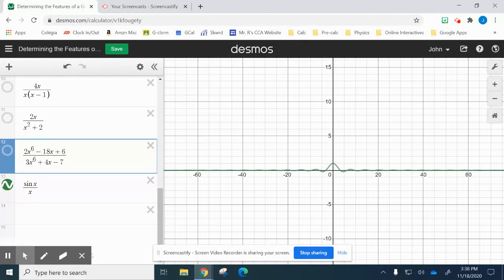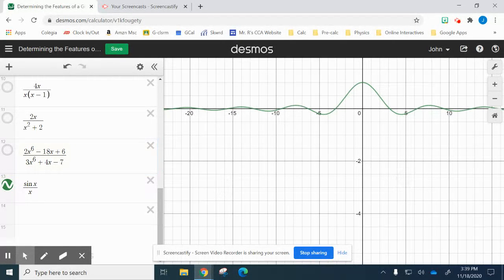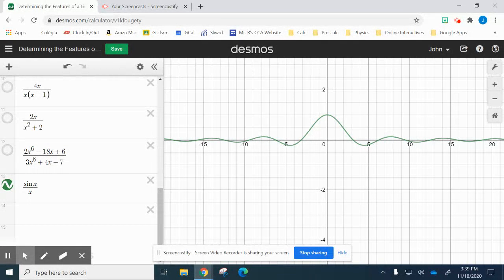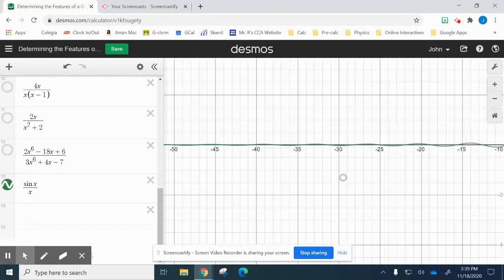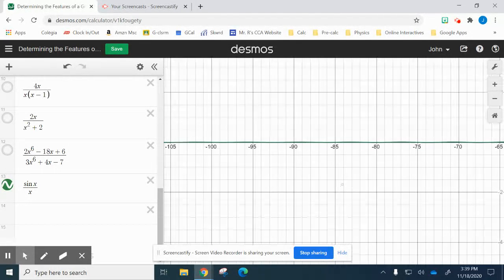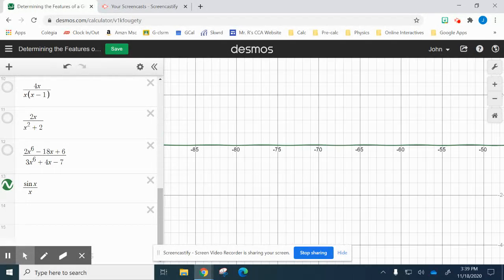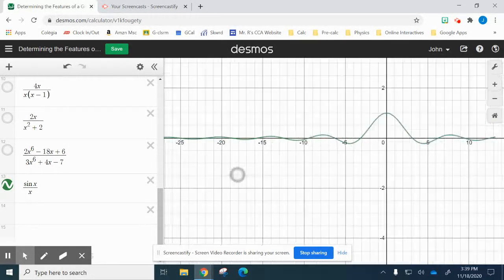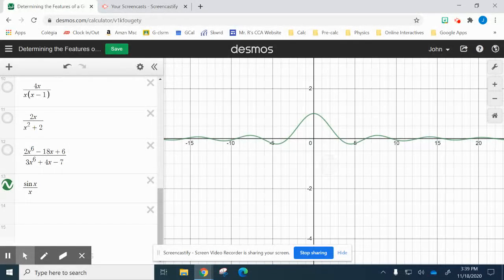And remember, sine oscillates. So the numerator on this particular function oscillates between 1 and -1, and the denominator of the function simply gets bigger or smaller as x does its thing. So you can see that in this case, there absolutely is a horizontal asymptote at 0. It's getting closer and closer to 0, but it's wavering back and forth over 0. And you can find that on horizontal asymptotes, but never on vertical asymptotes.